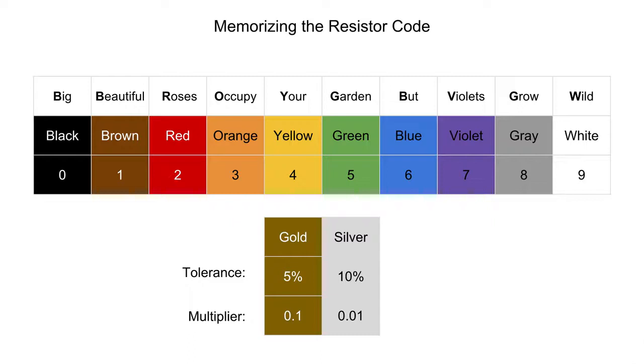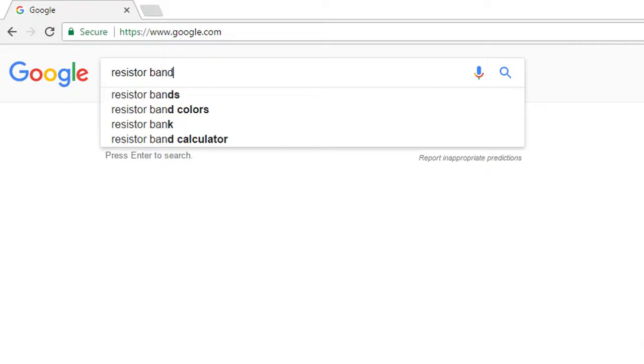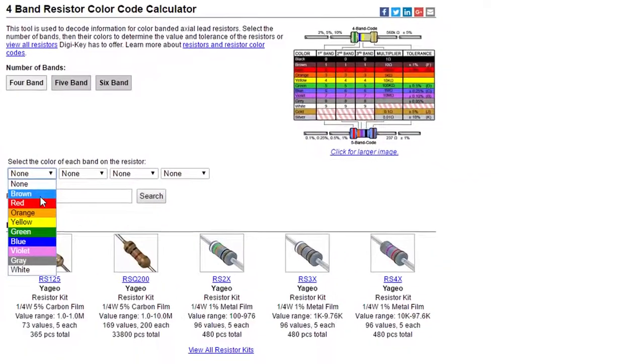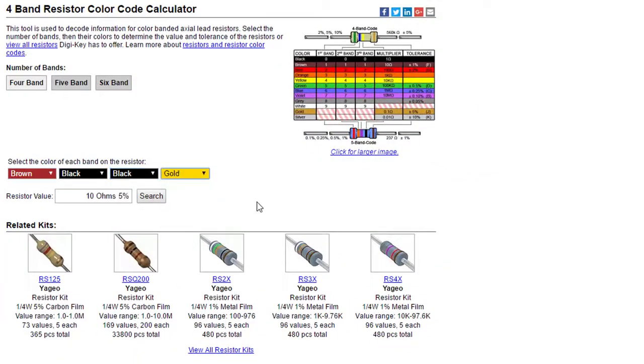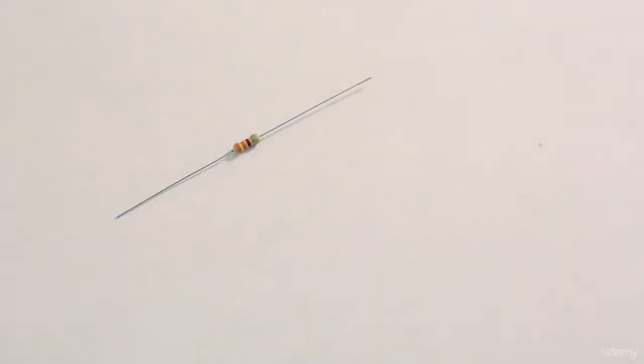However, it's useful to note that you may see them as a multiplier band, in which case you actually divide the resistor's value by 10 or 100. There are also many calculators available on the internet. Just search for resistor band calculator. DigiKey, for example, has one where you can select the colors of the bands and it'll give you the resistor's value. Let's read a real resistor's value for practice.